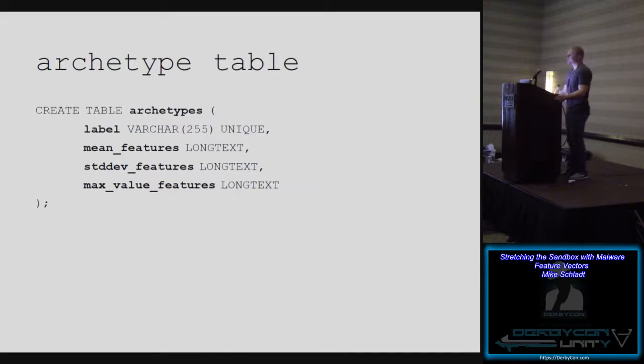Once you calculate these archetypes, you want to be able to quickly retrieve them. You don't want to have to do this every single time. So it stores them in the table, and just like the max values that you use to normalize, there are functions in there that you can use to re-archetype, redo. Also, it's nice because you can go in here and manually edit some of the features, and once I start showing some plots, it'll make sense when you're going to want to do that.